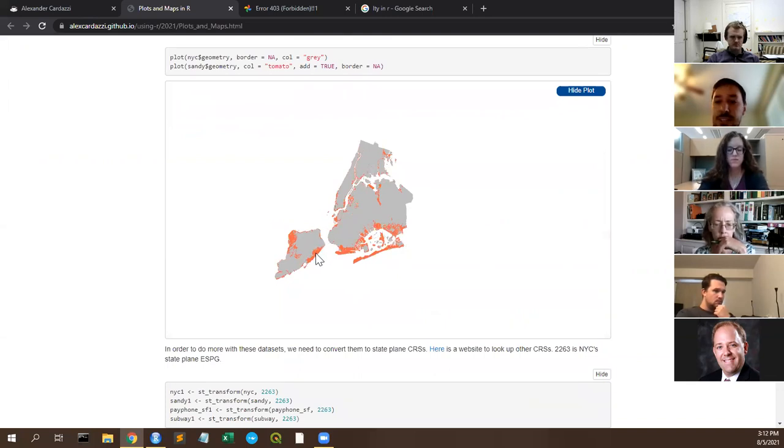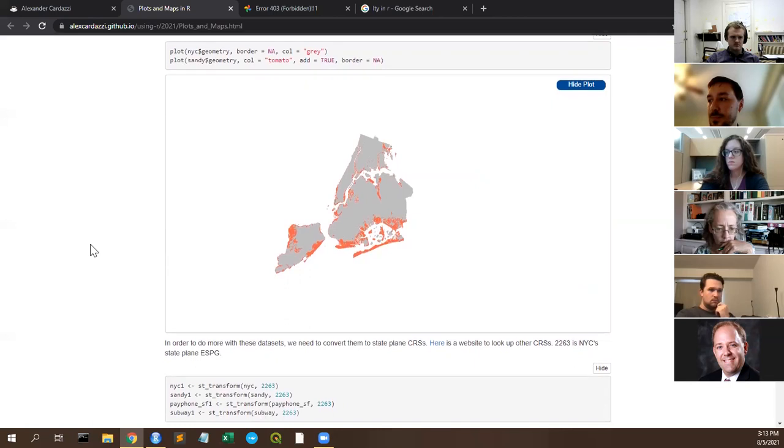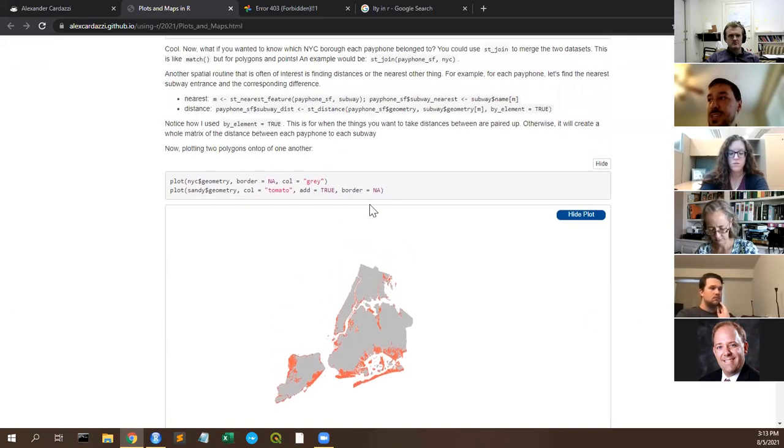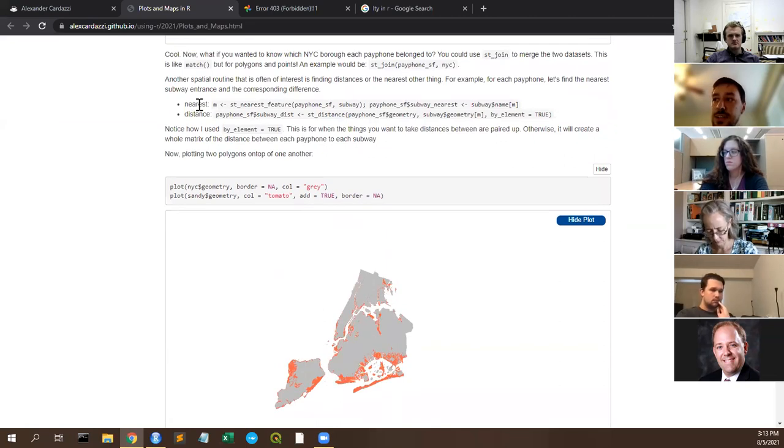You see that obviously the flooding happened on the shorelines, right? And not in the middle of the city. That would make a lot of sense. But now if I wanted to really work with these data sets and see what percent of New York City flooded or get distances, like even these distances and the nearest stuff, it was actually throwing warnings at me because it was working with lat long stuff. I didn't do it here because it takes a little bit of time to run all this code. But if you're going to do distances and stuff, you better convert it to state plane stuff.